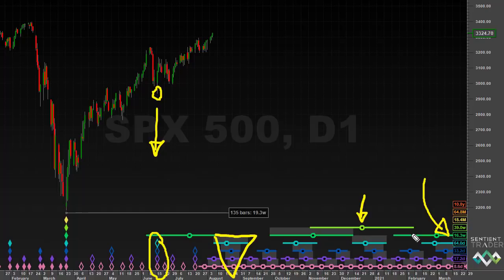Each of these cycles is color coded, and so you can see the 20-week cycle has this green color, and the circle for the 20-week cycle is telling us that the next expected trough for that 20-week cycle would have been over here, where I've just drawn that arrow above that circle. So that meant that the 20-week cycle trough was due about over there.